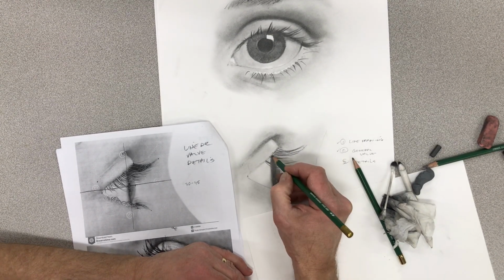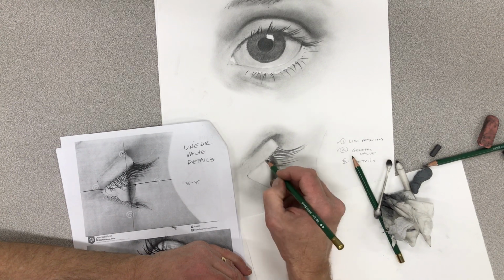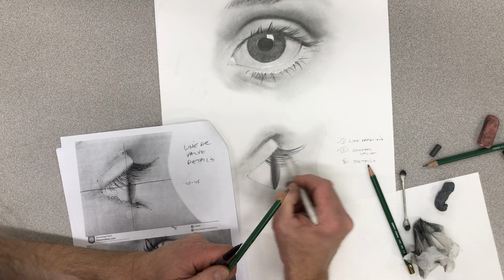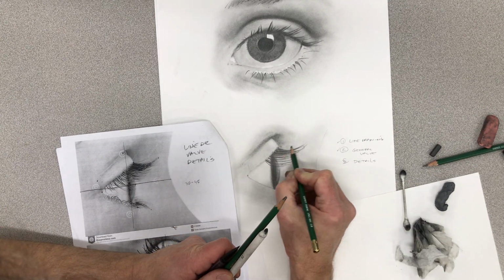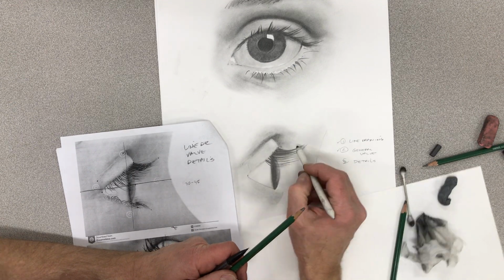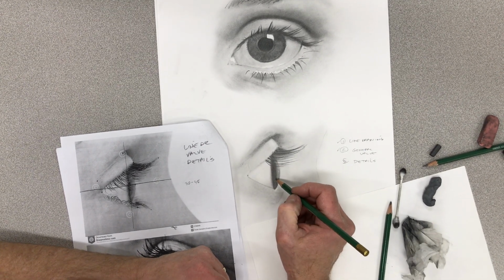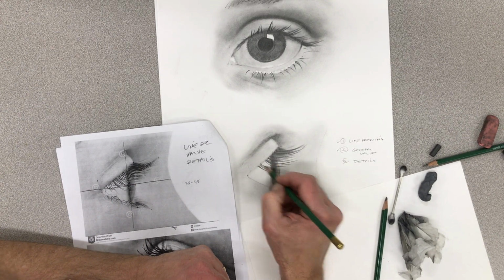Remember, they kind of come in clumps, and very heavy up in here. In fact, I'm going to even use some of my shading stump to kind of soften those at the base and just get some dark value. Maybe layer a little bit of 8B in there. Yeah, I like that. In fact, I might go sharpen this 8B just so I can get some darks out of that. All the way down into there, covering the iris.